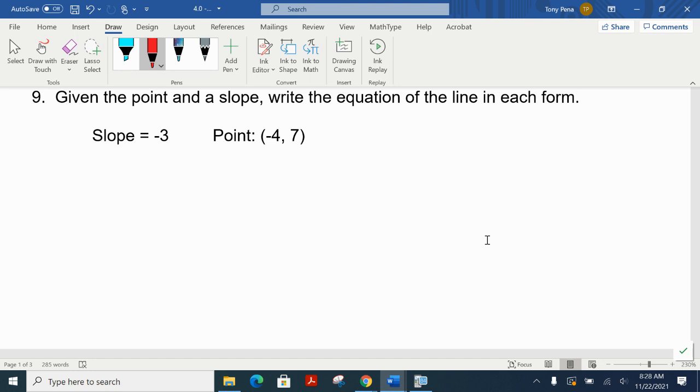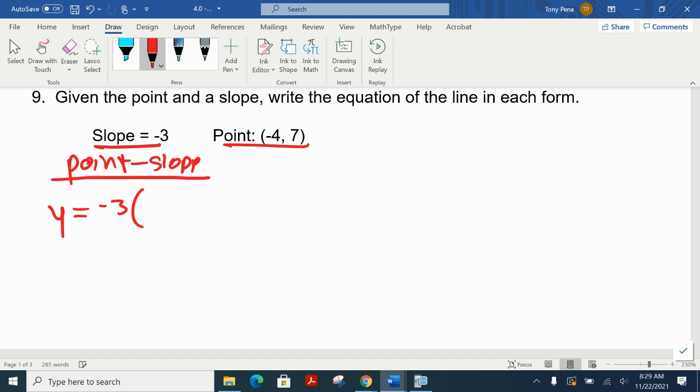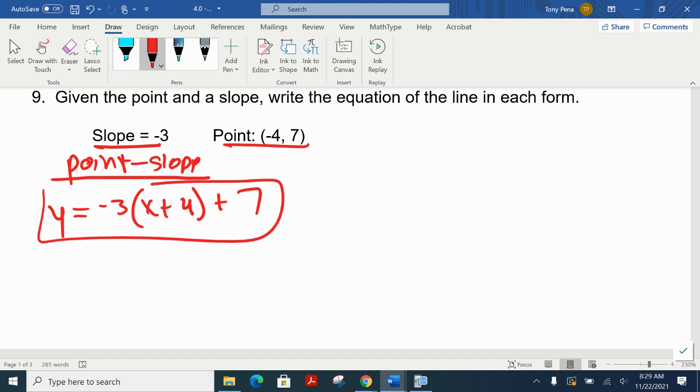Just be careful of signs in terms of everybody's understanding the process. So the point-slope form first is the one that I'm going to use because you're given the slope, you're given a point. It kind of tells you which form you want to start with. All right, so when we do that, Omar, what would yours look like? y equals -3 times (x plus 4) plus 7. Good. We would have had minus a negative 4 here, so make sure this is a plus 4. That's the answer to that one.